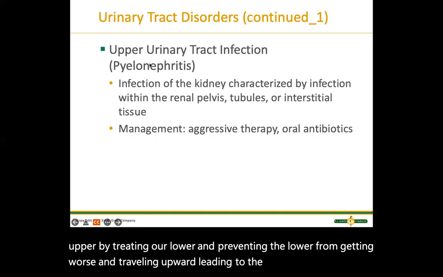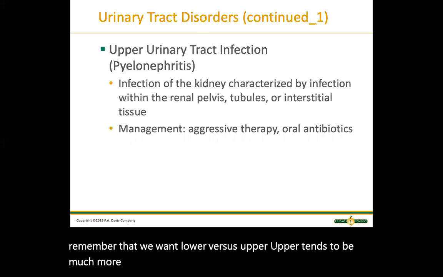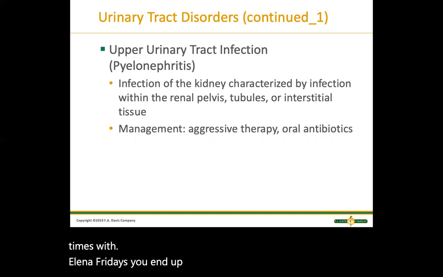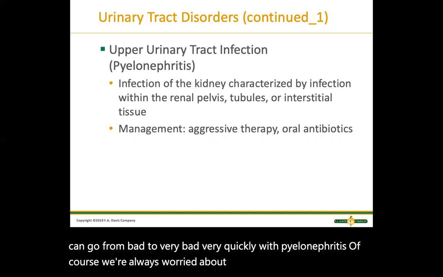Okay, so remember that we want lower versus upper. Upper tends to be much more severe, and it requires more treatment. A lot of the times with pyelonephritis, you end up having to hospitalize these patients, okay? It can go from bad to very bad very quickly. With pyelonephritis, of course, we're always worried about sepsis. The management does include aggressive oral therapy.